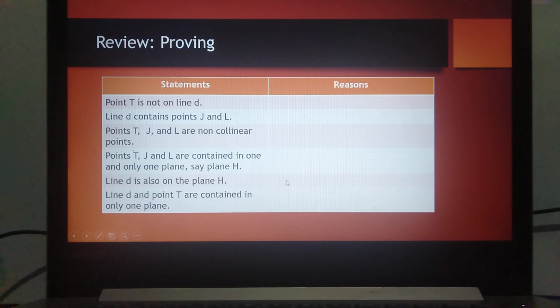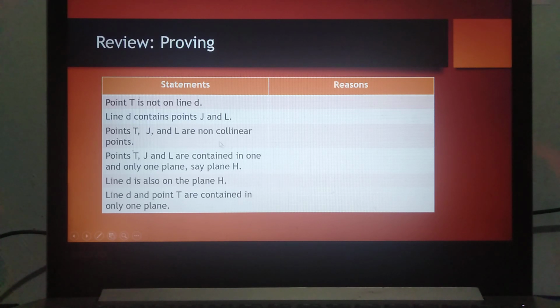Yeah. So, paano natin sasabihin? So, dito, we already know that we have three non-collinear points, wherein 2 points of them are collinear. And again, 2 points form a line. Ayan. So, dito, lalagay natin, ayun, if 2 points form a line, and those points are in the plane, so we can say that line D is on the plane. Ayan.